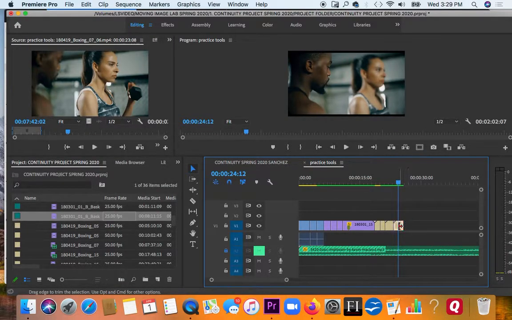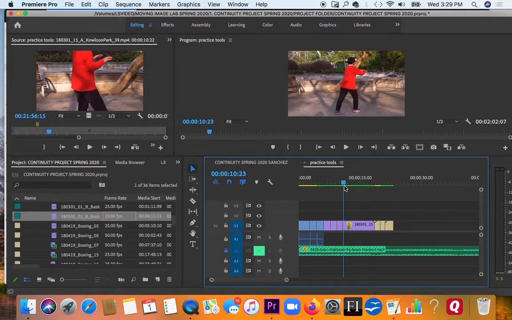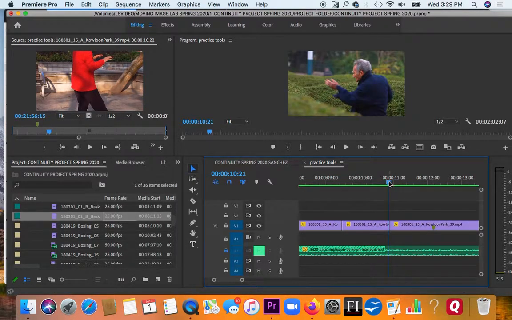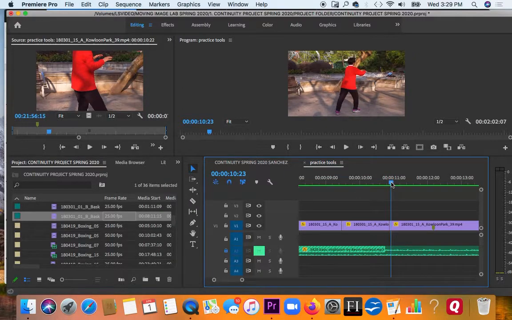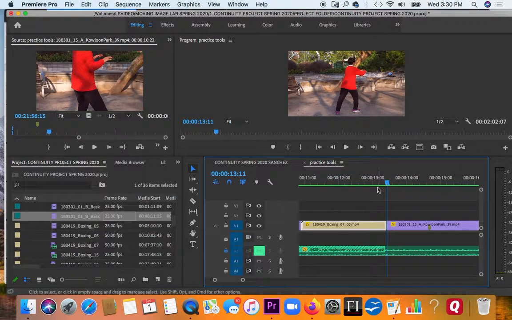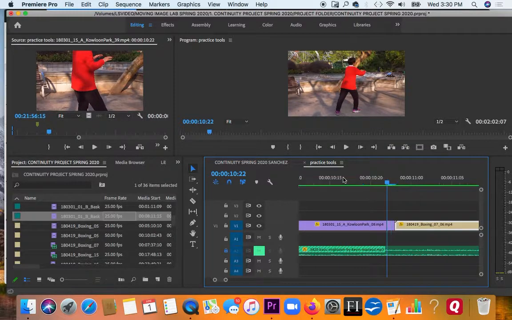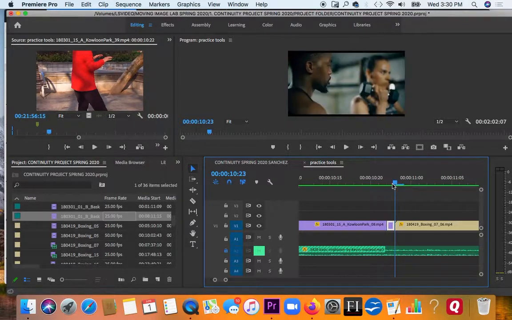Might need a new mouse. Cut. Place it where I want to place it. Make sure I'm on the line, the snap to the line. Shift Command V, and it just inserts it. Every once in a while, if you're not totally on the line, you get one of these little things. So it wasn't exactly on the line. Yeah, you've got to be careful.